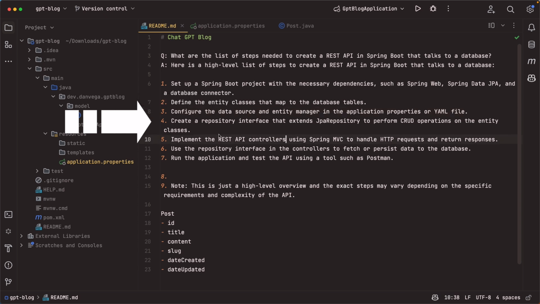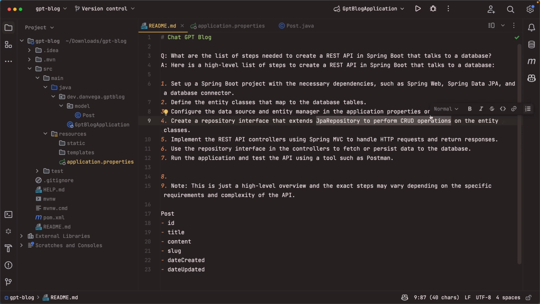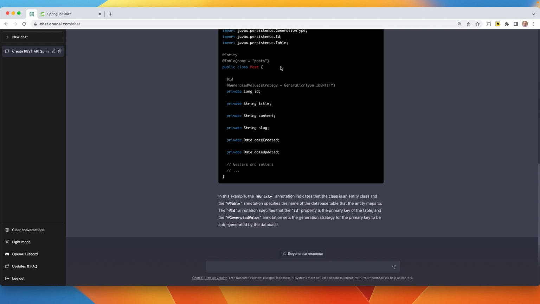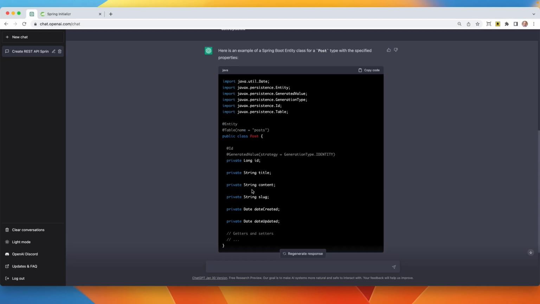All right, so the next one is create a repository interface that extends JPA repository to perform CRUD operations on the entity classes. So let's take these keywords, CRUD operations. Let's go back to our ChatGPT, and it already remembers that it created this post.